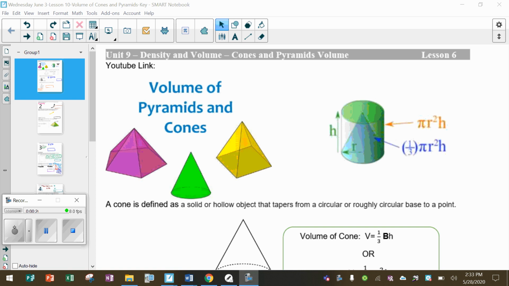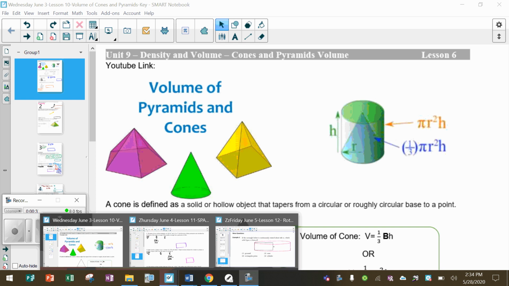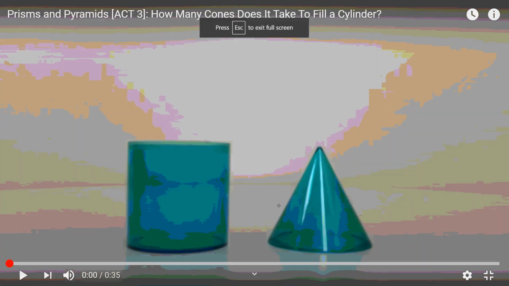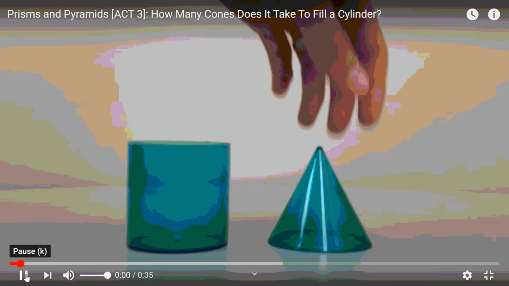Today we're going to talk about pyramids and cones. Now, a cone is a pyramid that has a circular base. We just call it a cone, it has one of those special names. To help us understand where the formula comes from for the volume of any pyramid, and more specifically the volume of a cone to start with, we are going to jump to another video while you're watching my video that's going to demonstrate why the volume of a cylinder is divided by 3 in order to get the volume of a cone.